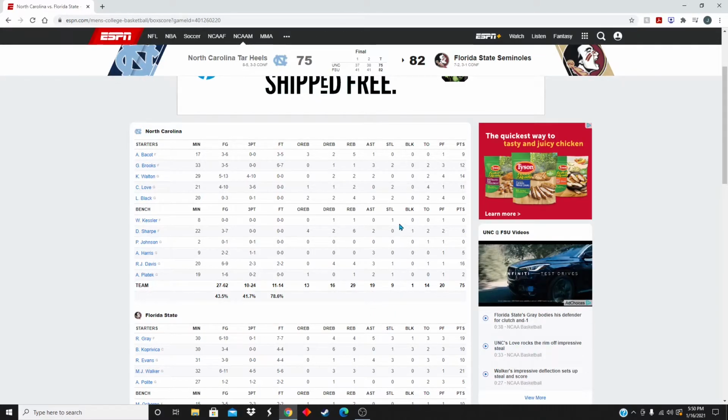Caleb Love finally able to hit some shots. I think this is definitely one of the top 2 highest efficiency games of Caleb Love's Tar Heel career so far, which you'd love to see. If you guys watch Tar Heel Illustrated, shout out to them, by the way. They filmed a video recap, basically, of UNC's last game against Syracuse, and Caleb Love was in the background shooting, practicing his shot from the 3-point line. You'd love to see that, and you can see on paper that it helped him in this game.